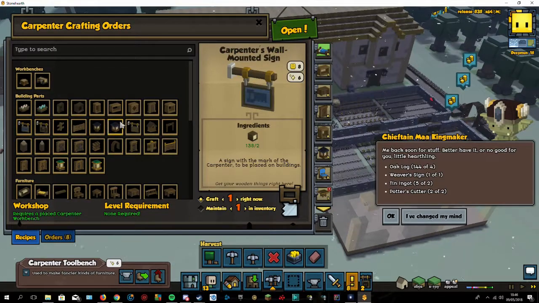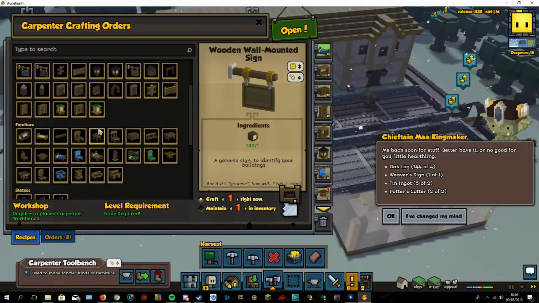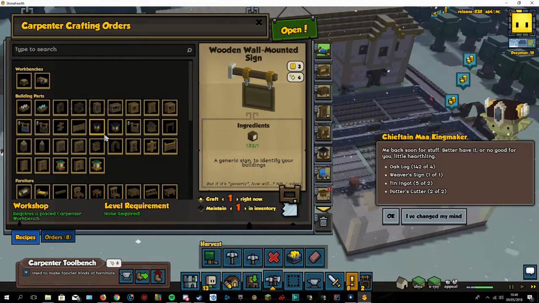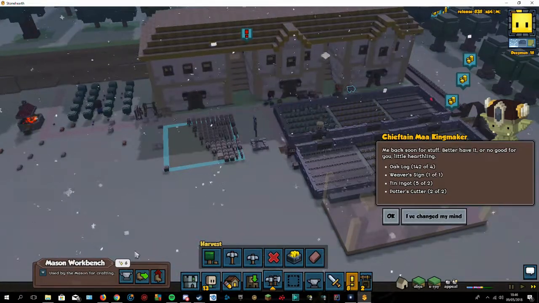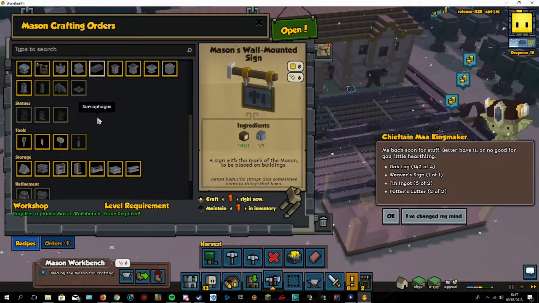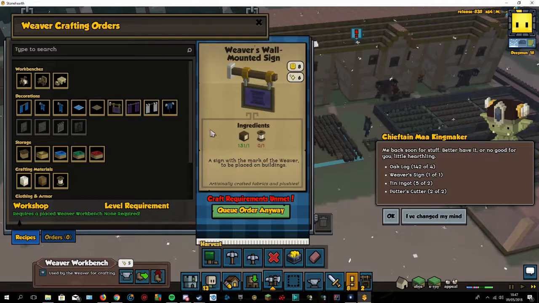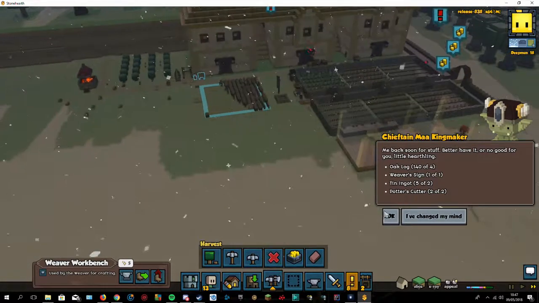Let's see, because I can just make another weaver sign. And the potter cutters aren't really, you know, making me able to do it anyway. Let's see, because the signs are not here. Where would it be built? In a masonry hut? No, that's a masonry. Weaver maybe. Weaver's wall mounted sign. Acquire this one. Right, let's just do okay.